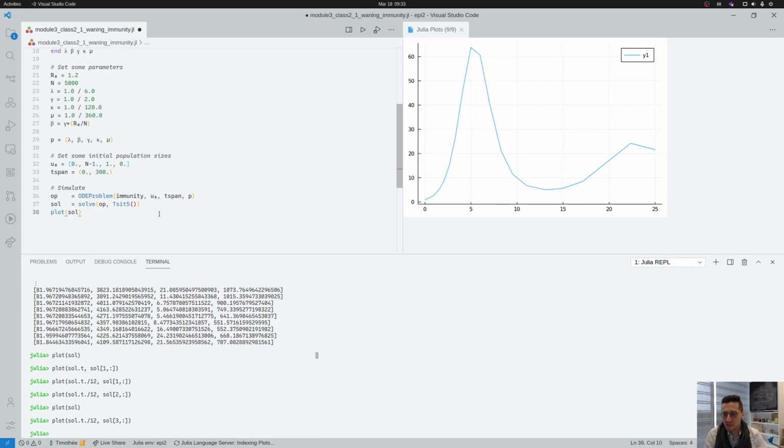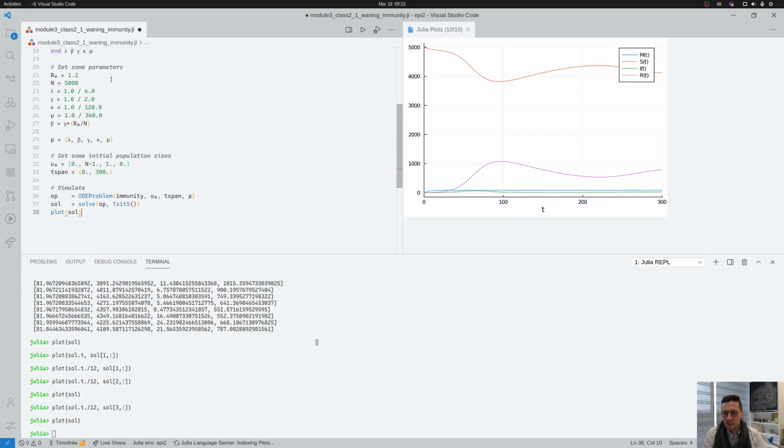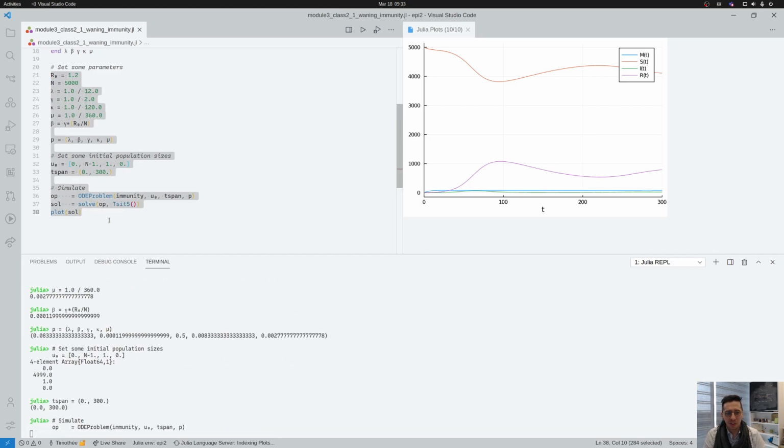That's sort of the behavior that we expect. So what do we do with this model? The first thing we can do is, what if maternal immunity gets a lot longer? What if we lose maternal immunity after a year? So we take the exact same set of parameters, but we change the duration of maternal immunity.